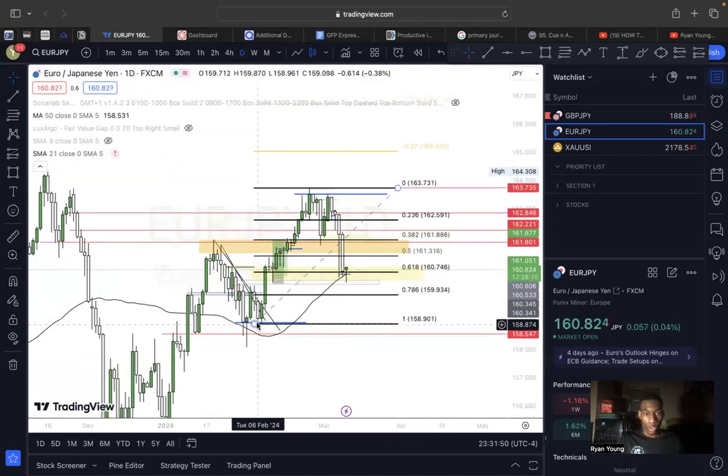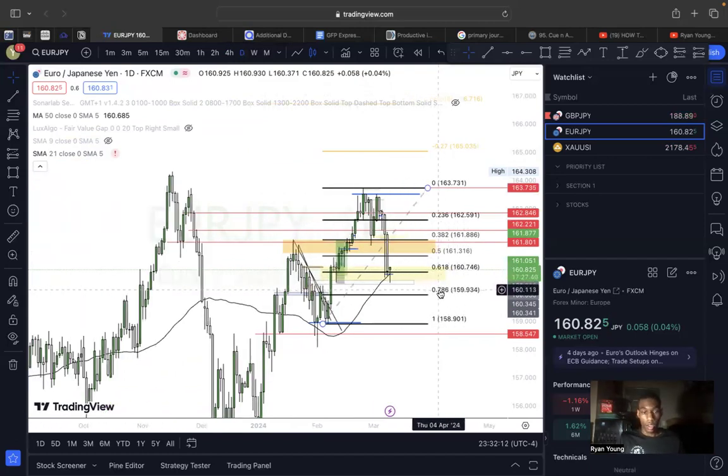So point A, point B, point C, we see price potentially, well, it is as of right now maintaining this area right here. We have the moving average as a level of support. Price is reacting and rejecting off of it. We have price being at the 0.618 level on our Fibonacci. Overall, on the weekly, like I said, we are bullish.